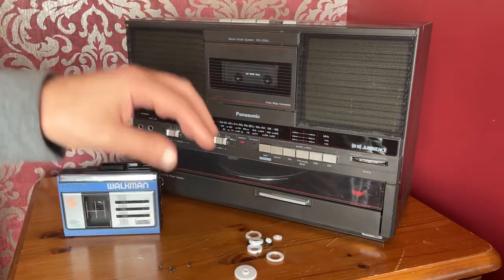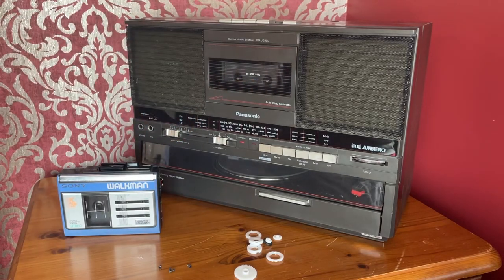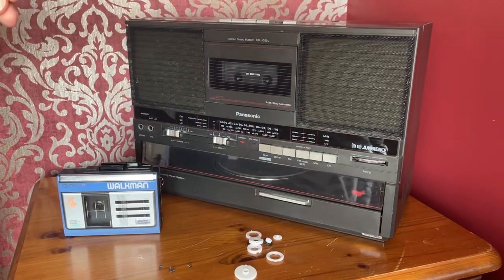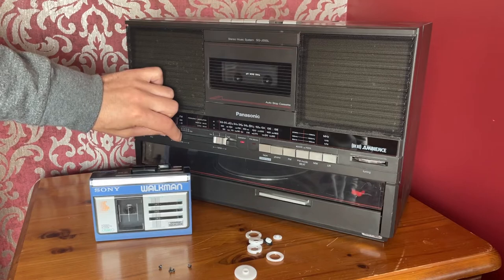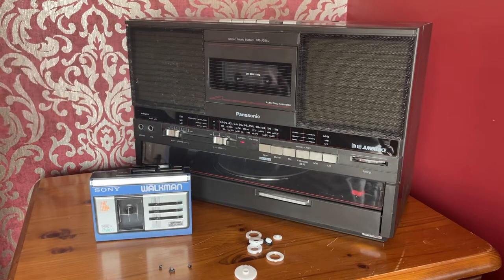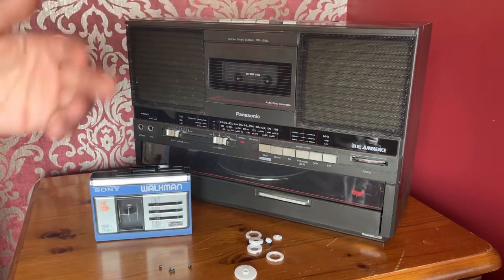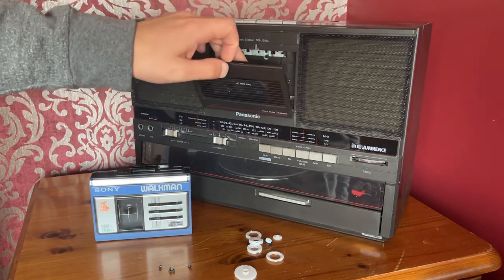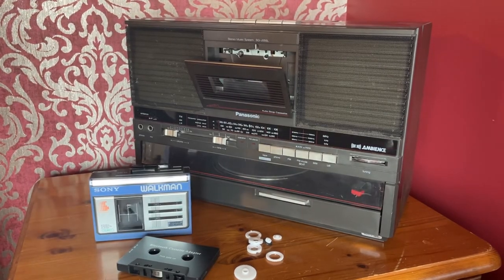So a great way to modernize your retro stuff — it only costs around £15. Personally I removed the gubbins because I found it was putting a strain on the spindles trying to turn rather than rotating freely. On the Panasonic I'm not getting that breakthrough interference transmission that I got on the Walkman, so it depends on your device. All in all, I thought it was a really good item — you could have friends around, get them to pair to the device, and play modern music through your retro setup. Anyway, that's been my tech review of a Bluetooth cassette adapter. I hope you've enjoyed it — stay tuned for the next one, see ya!